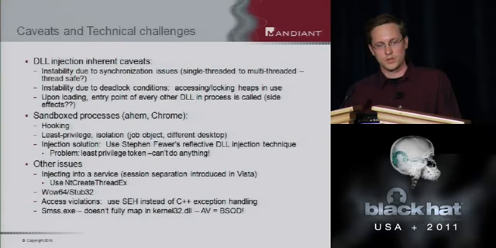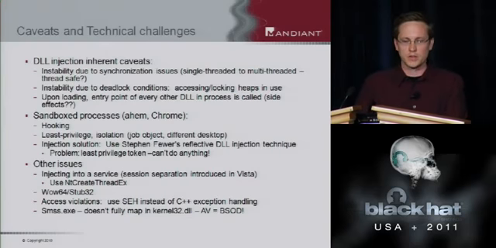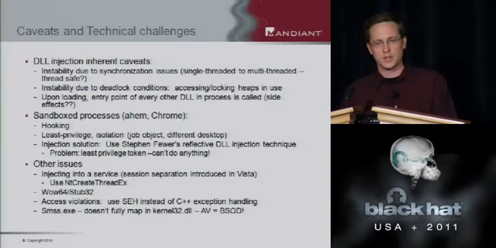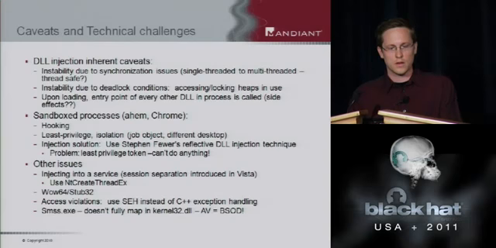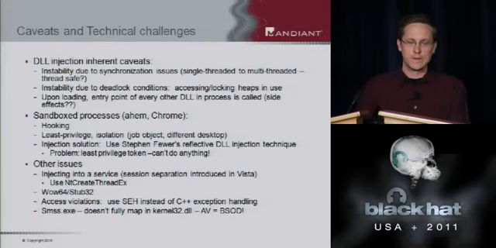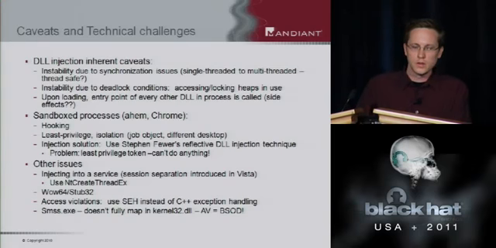Here is a short list of some of the technical challenges to doing this. DLL injection by itself has a lot of instability issues because fundamentally you're turning a potentially single-threaded application into a multi-threaded application. As soon as you call CreateRemoteThread, there are now two threads in that process. So there could be synchronization issues, deadlock conditions when you're accessing the heap, things like that. Also, using standard DLL injection, once your DllMain is called, every other DllMain in the process's loaded list is called as well. So there could be unintended side effects if other DLLs have initializations in their DllMain routine.